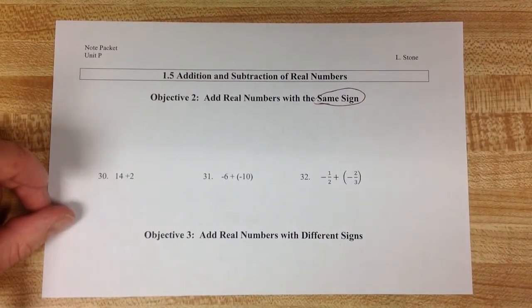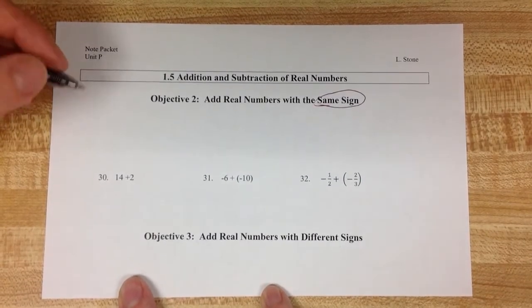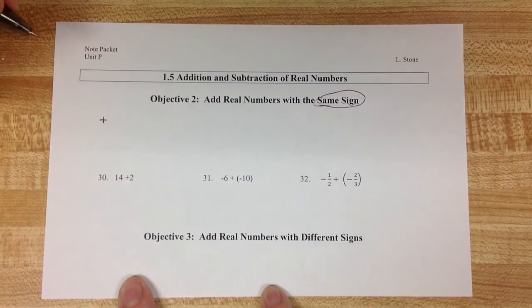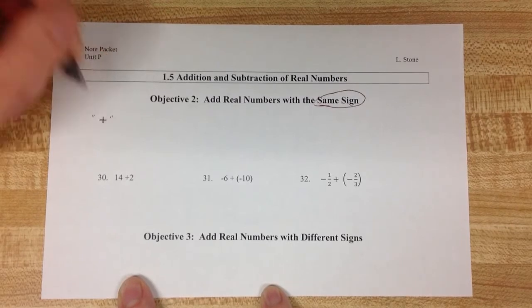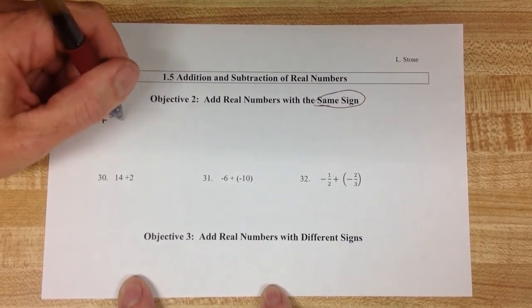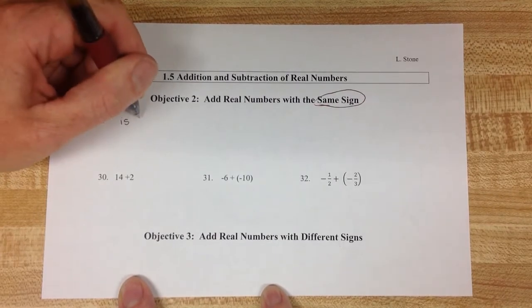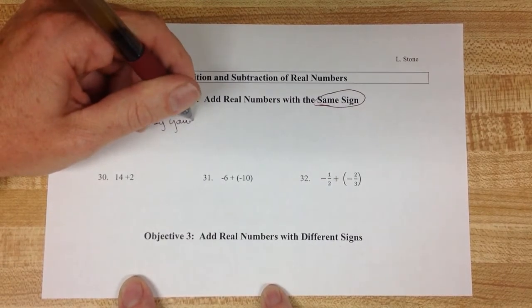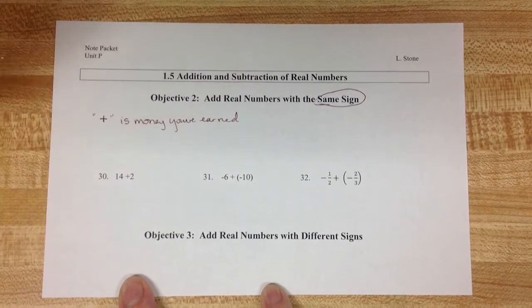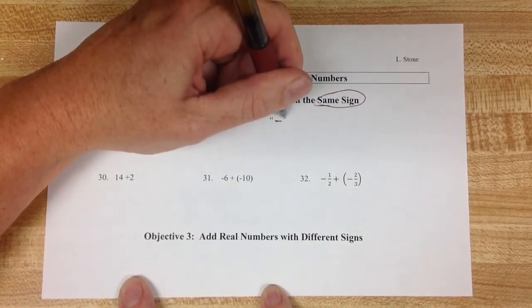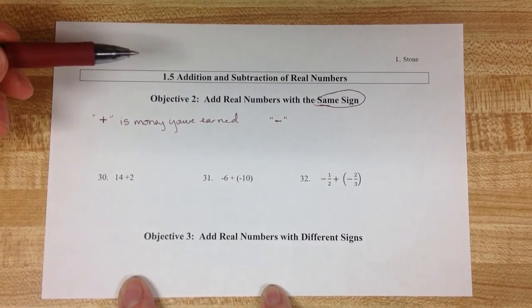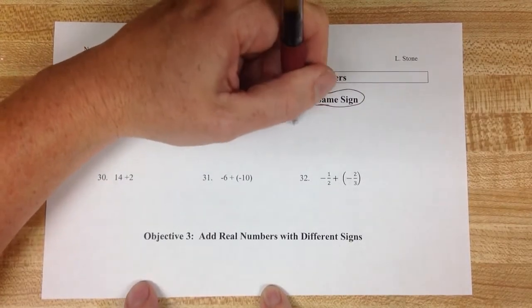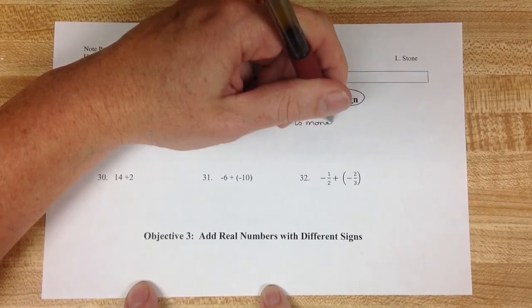So when we're looking at ones where the signs are the same, I want you to think of the money example again. Any number that has a plus sign in front of it, or as I said before, doesn't have a sign in front of it, is positive money, money that you put in the bank, or money that you have, money you've earned. And any number that's negative, just as it was when we were talking about the less than or greater thans, is money that you owe or money that you spent, or that you have a negative balance.